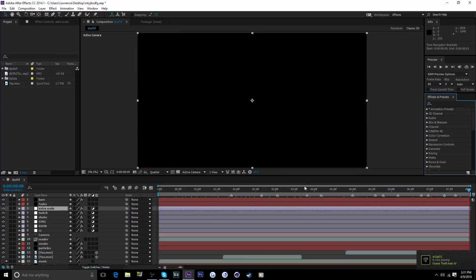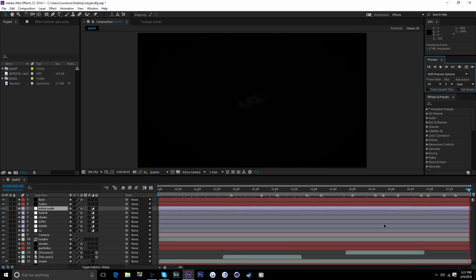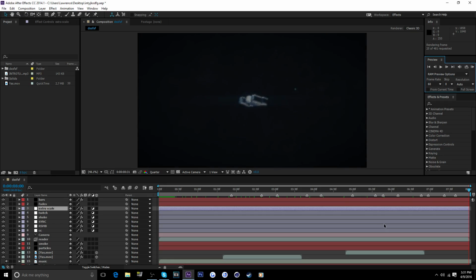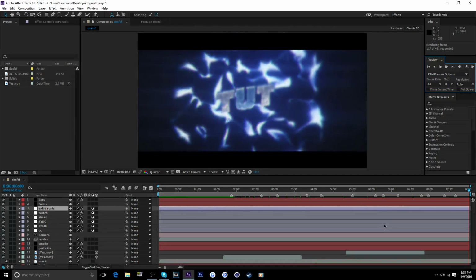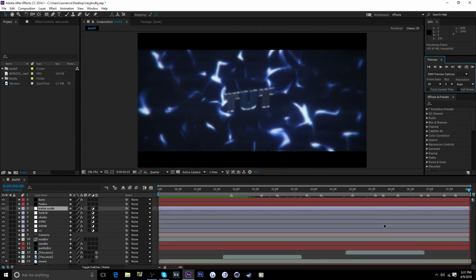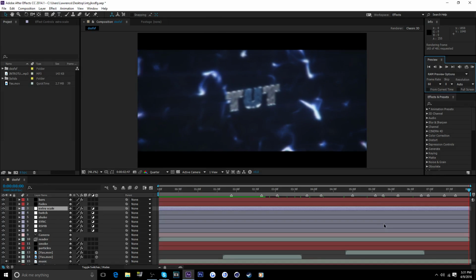Alright, so I think that looked pretty good actually, that second shockwave. It may be a little too early, so I'm going to pre-render this again and see if it came too early. And if not, we're going to start adding some rotation stuff and some turbulent displace. I don't remember the turbulent displace settings off my head.